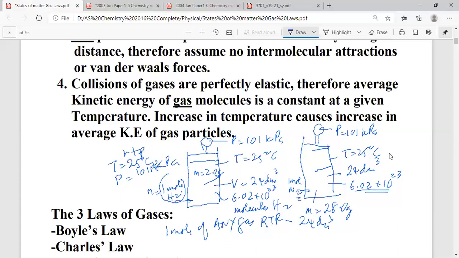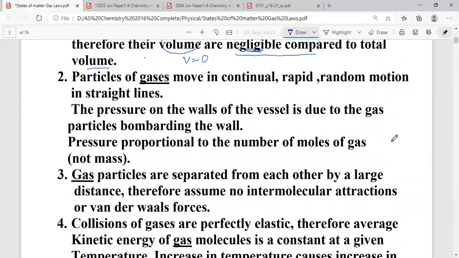It depends on the temperature, and of course the velocity. So remember, the pressure is due to the particles hitting the wall and also due to the mass and the velocity. But for here, we suffice to say that the pressure is due to the number of particles, with the temperature remaining constant. So if the number of particles is the same, the pressure is the same. Very important, so this is it.